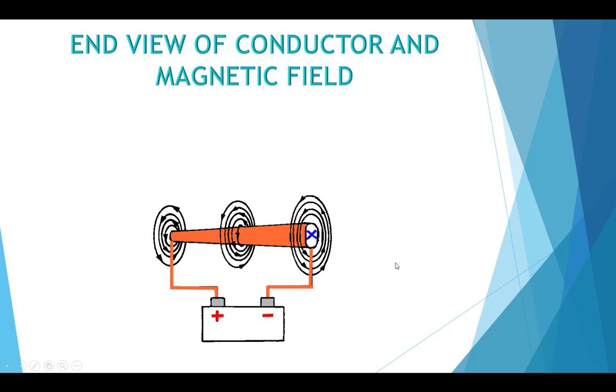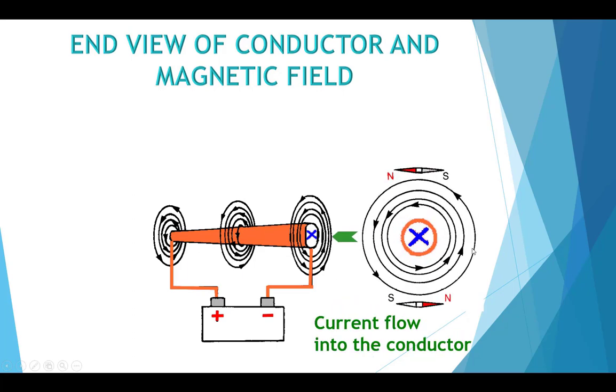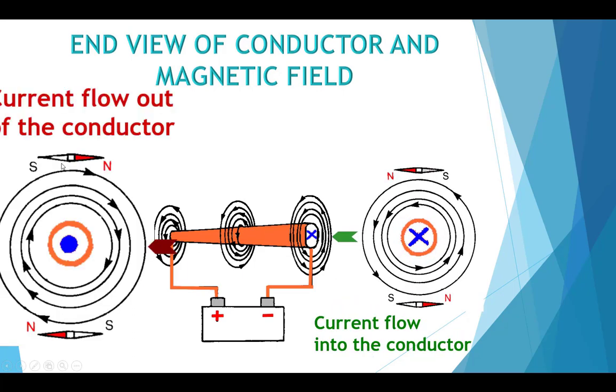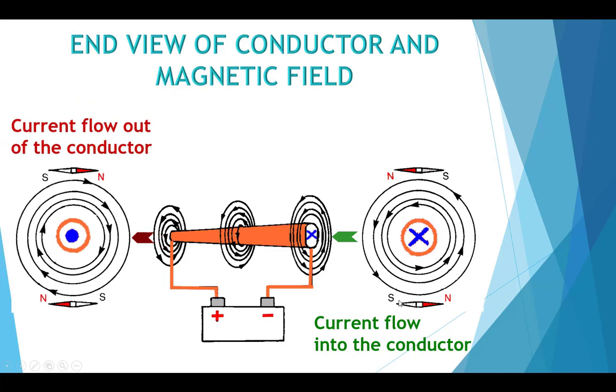Here's another view of it, looking in and then looking from this side into it, and then looking back this way. Probably one thing to point out here is current flows through there and these lines of flux develop. And again, the stronger this current going in, the larger these rings will become. These will start to spread out with increasing current. But notice that the top part of the wire, the top half of the wire, is a different magnetic field. So the top and the bottom are north and south.